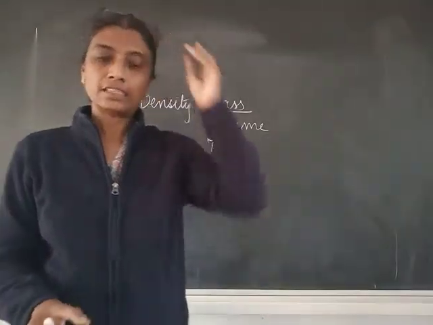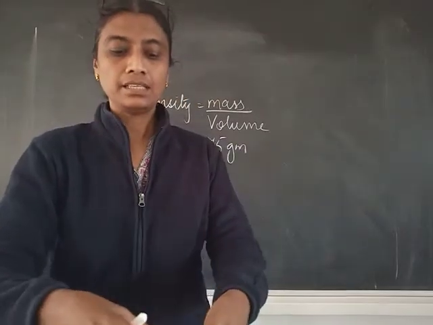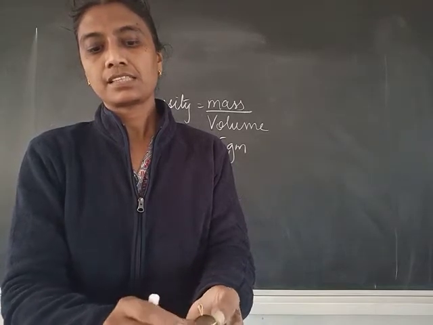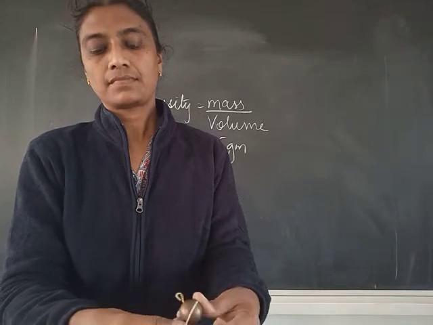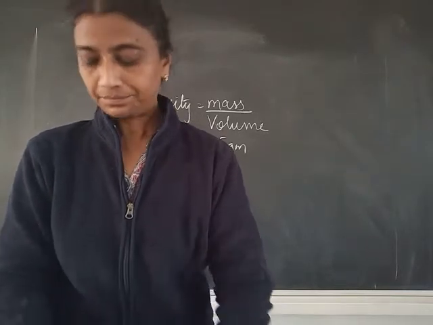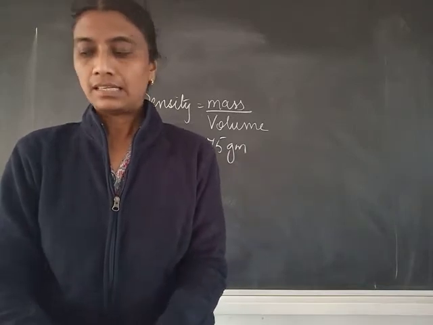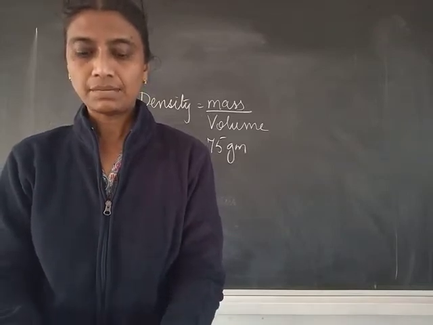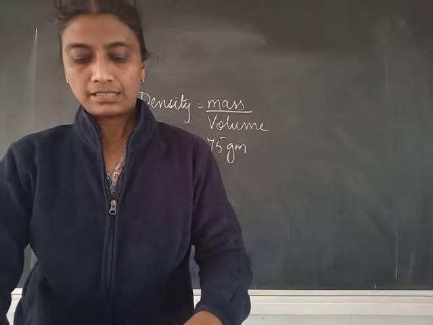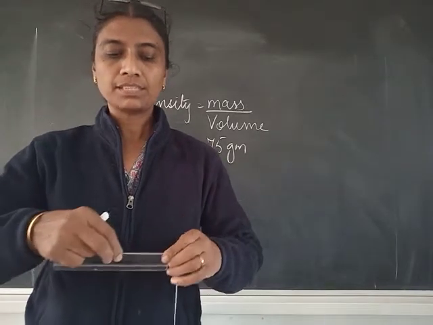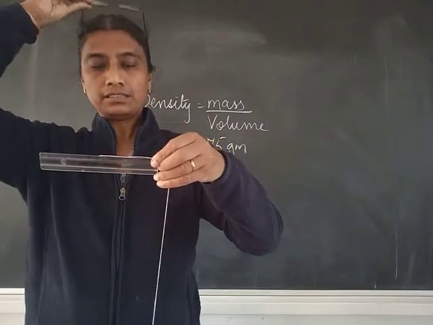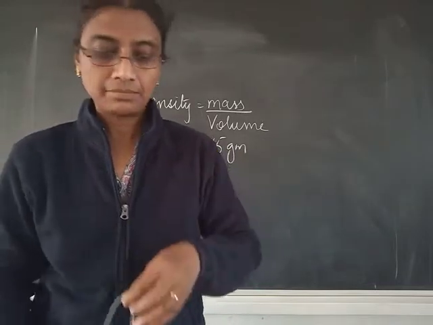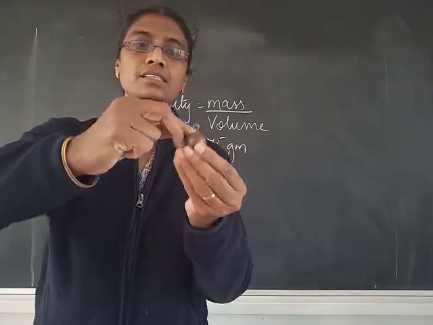Then I have to find its volume, so I'm finding its diameter first. This much is its diameter. You know the formula for volume of a sphere? Have you studied it in maths? I cannot measure it with a scale, so I did it with a thread. Okay, it's 7.5. This is the diameter. With the thread I measured this diameter.